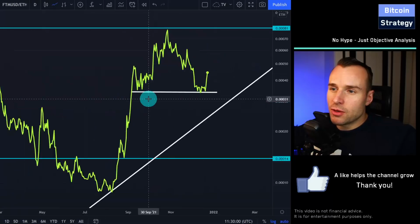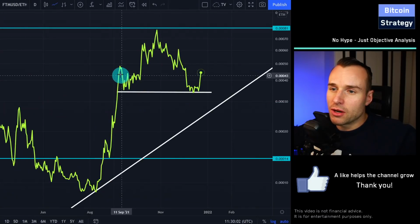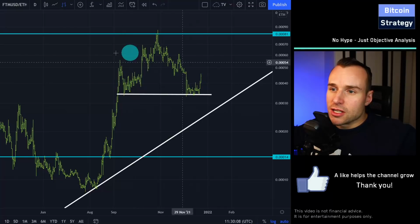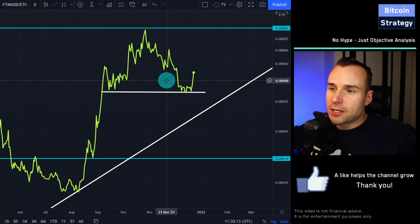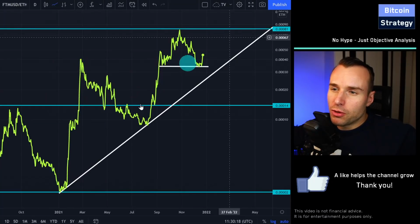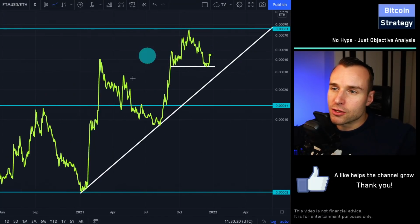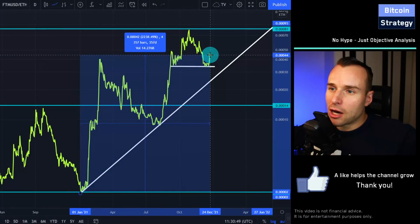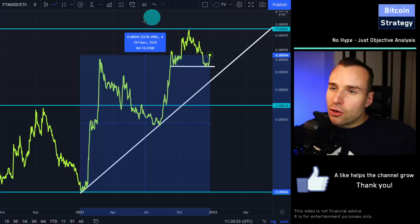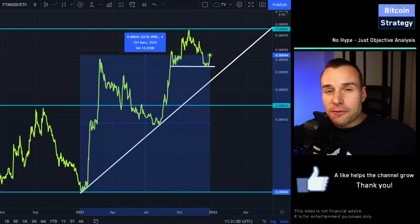And so this is what we recently see here in Ethereum. So we have bounced off a level we have seen before. Again, you can also see this with the open, high, low, close chart. Pretty much the same picture. And Fantom tends to outperform Ethereum over the long term. That's a good thing, right? So since the start of this rally over here, since the beginning of the year, Fantom outperformed Ethereum by 2,200%. So a 22x that Fantom outperformed.